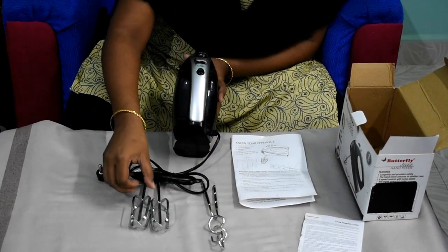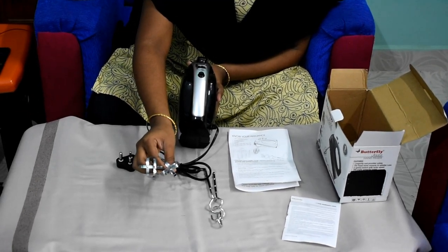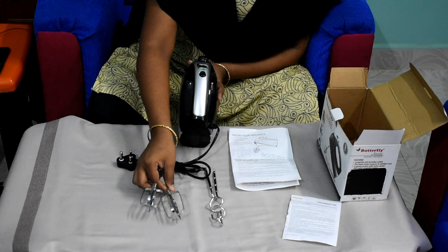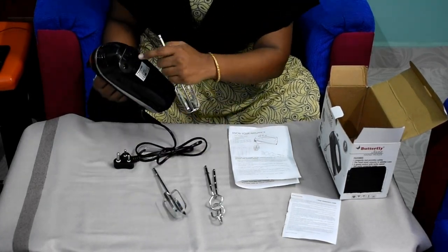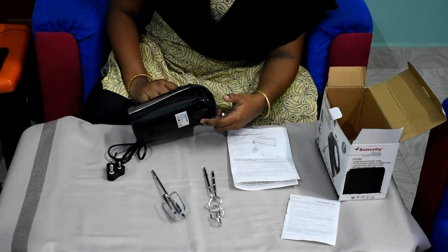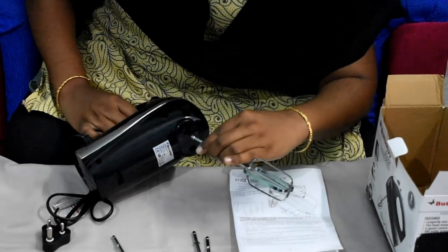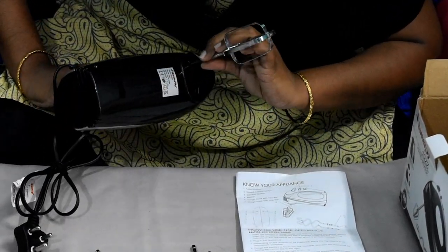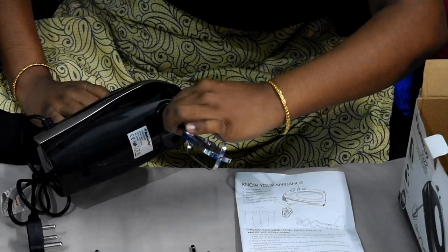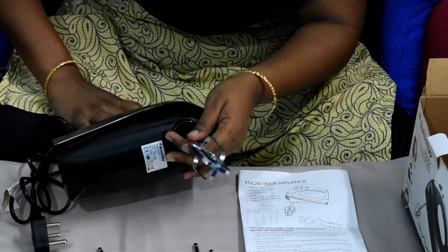vandu knead pannikalam. Idu vandu neenga or milk shake pandringlo illa cake batter prepare pandringlo adukku neenga vandu idu use pannikalam. So idu rendeyum neenga attach panna vendiya idam vandu idu, so in the rendu edathla da vandu namba idha attach panna porom, so na ungalku attach panni kaatren. Okay, so idu just ipdi potuttu namba press pannona podum, idu vandu idhila lock aagum.